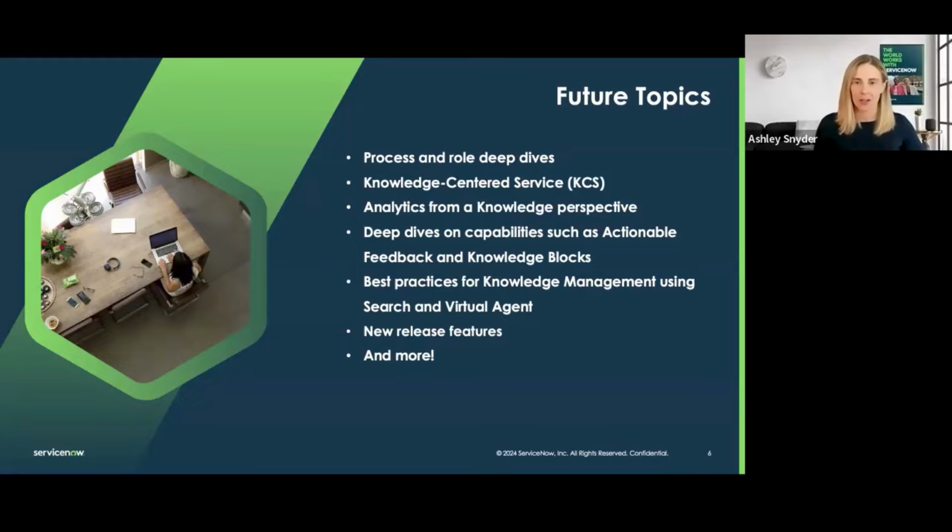So we have dashboards for knowledge management, Service Portal, where you can do different kinds of reporting off those logs, and you can also use User Experience Analytics, Platform Analytics, or what used to be called Performance Analytics. So I kind of want to wrap all those different endpoints and things that you can do to report on knowledge management into a knowledge management lens. Let's take all those different areas and put them together to see how we can track and achieve our goals so they're not in different places. So that's going to be a big one.